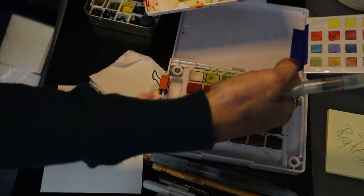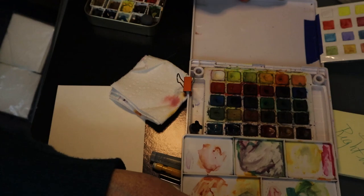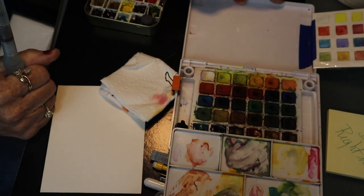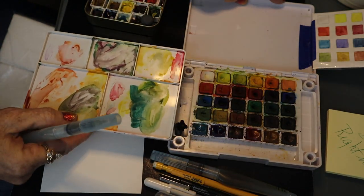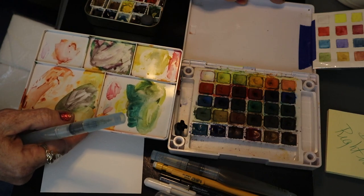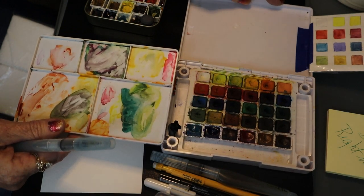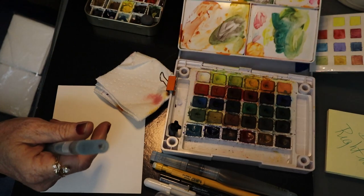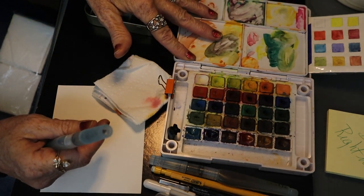The thing about these holes is this mixing palette fits in there, or it can fit over here, or over here. Depending on if you're left-handed or right-handed, you can put it wherever it works for you. Most of the time I have this in my lap, and I'm holding what I'm painting, so I just put the mixing tray in there.